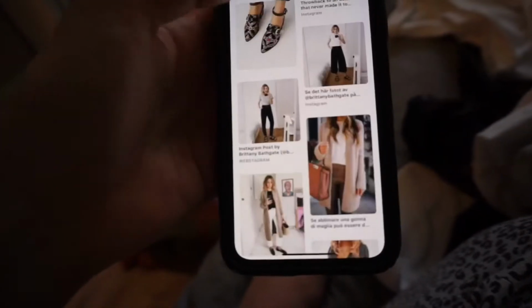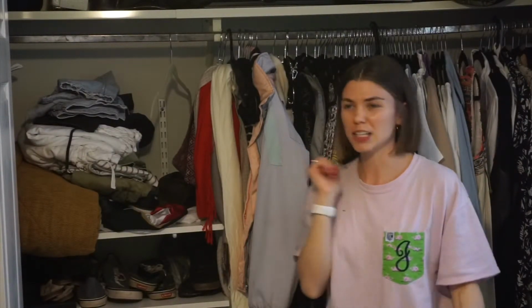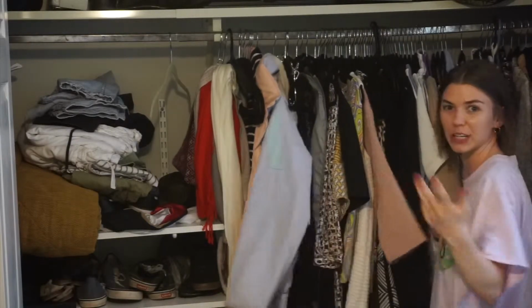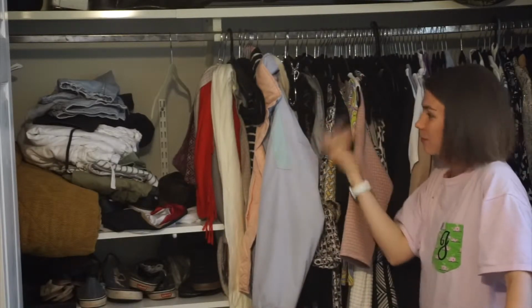Alright, enough of this. Let's look at what I actually own. Okay, so I just filmed a whole part that I actually didn't record. But I went through my closet and I just looked through. This is my entire wardrobe. I don't have many clothes because I don't have a job and I'm kind of like homeless. And all my clothes are just at my boyfriend's house. So when I need new clothes, I just pick out of this.